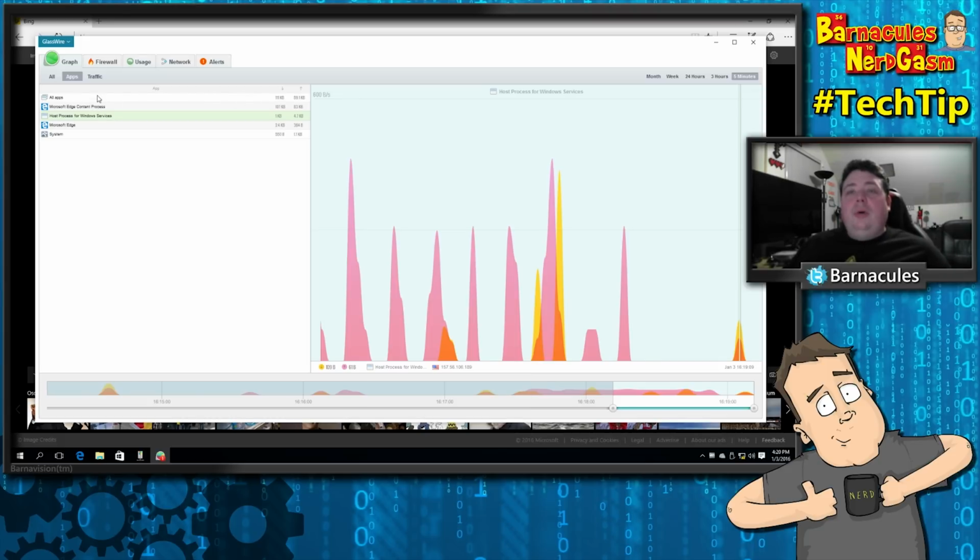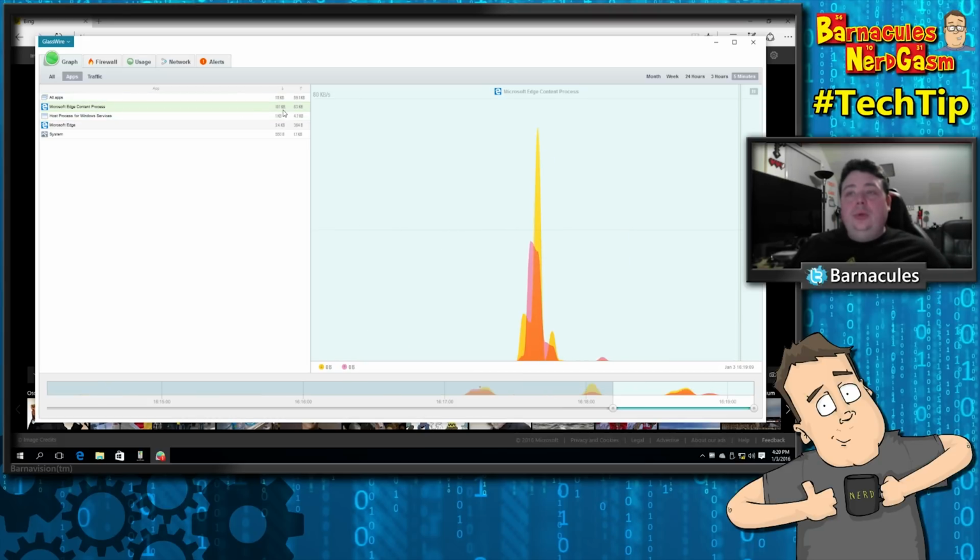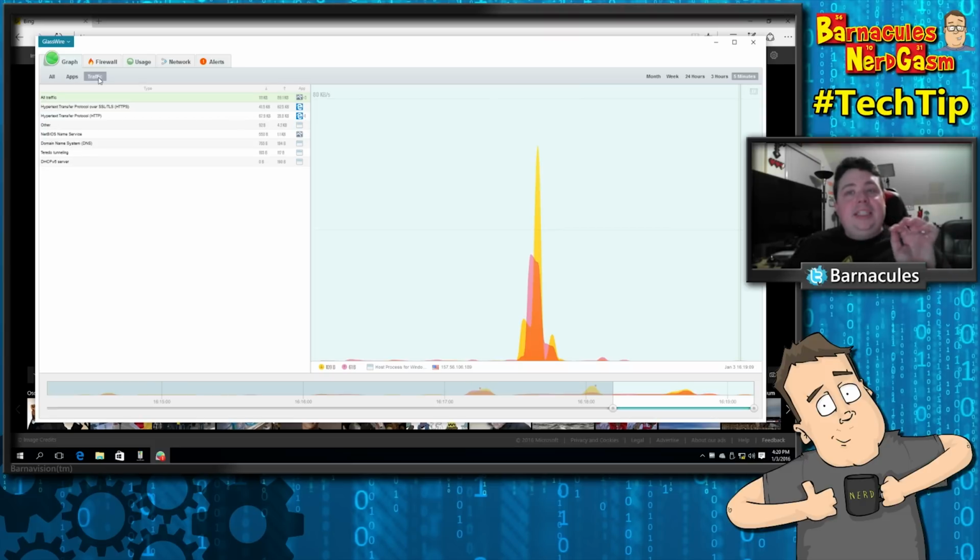And then also, if you come over here, you can see all apps. It tells you how much information is uploaded and downloaded from each app. So as you continue to use the computer, you can see which applications are using most of the network. And you can also catch applications on your computer, like if you install something that's a part of a bot network that's uploading massive amounts of data. You can use this to catch it. You can also click on traffic right here, and it breaks down everything by the type of traffic it was. And what that means is what type of protocol was used to transact that over the network.